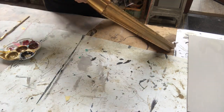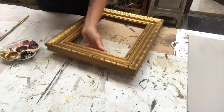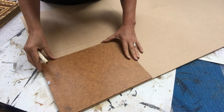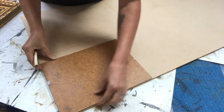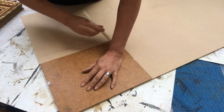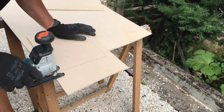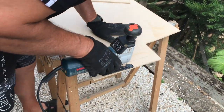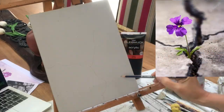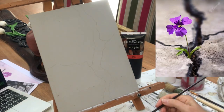And I will do the same here, just using an MDF board. Just trace the size onto the MDF board like that. And then hubby is cutting it out for me today. Save me some time. I have already put on 2 coats of my grayish color here as a base coat.